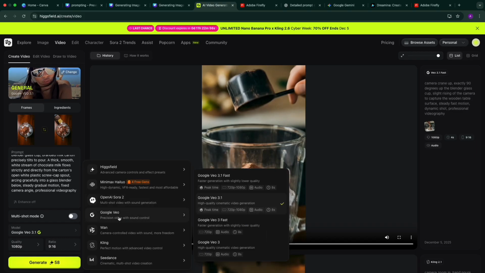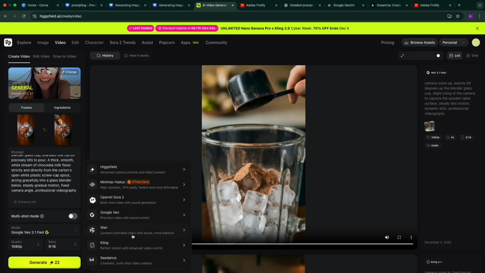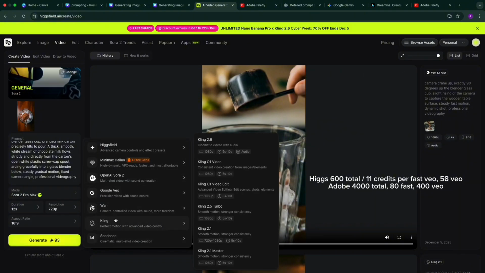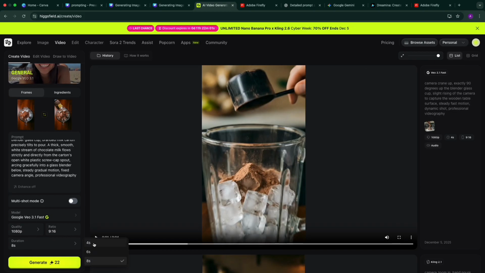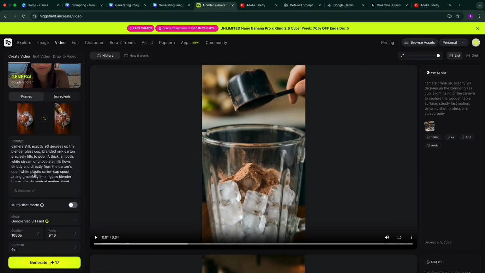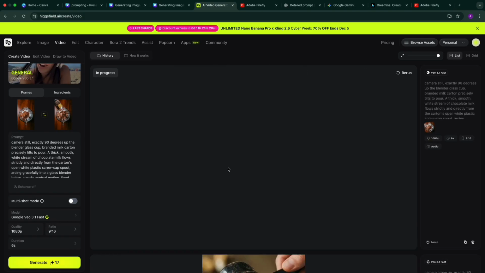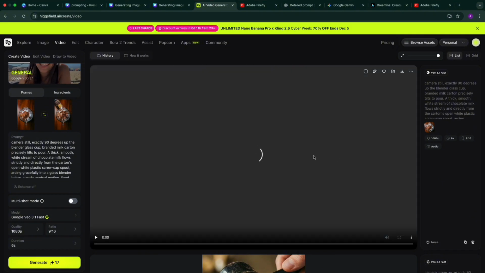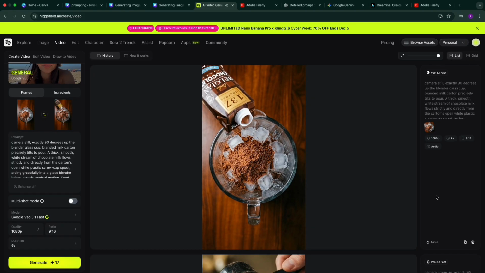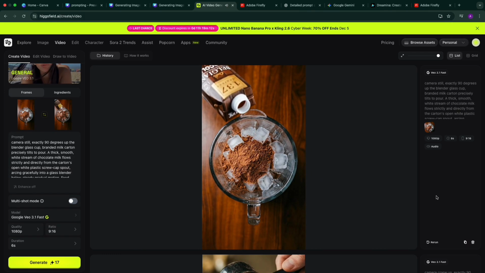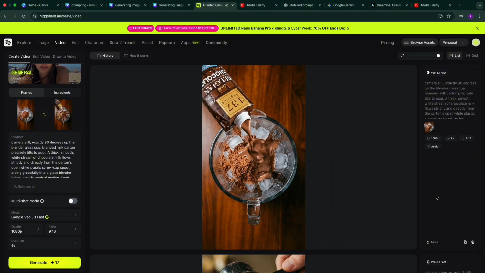Pay attention to the credits policy on different platforms. On Higgsfield, if you notice it right now, for 4 seconds of video fast, you spend only 11 credits. Whereas in Adobe, it's 80 credits. In Korea, I was working it a couple of months ago, and I didn't like Korea at all for its high consumption. For Higgsfield, I would point out that it's the least consumption credits platform out of all in the market in the end of 2025. Higgsfield is the only platform where you can choose the ratio of the seconds of video fast 4, 6, and 8. It's really notable, and it's a good credits management strategy.